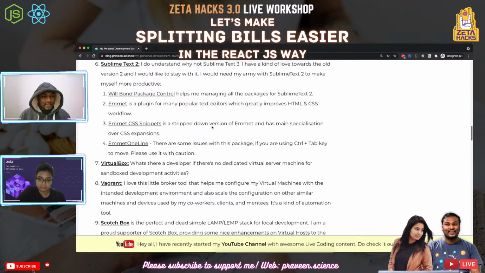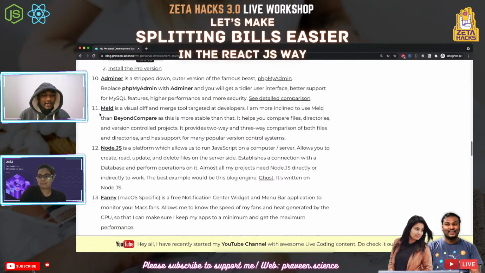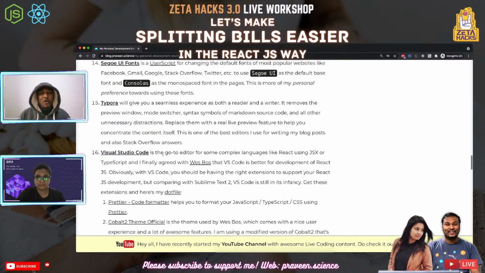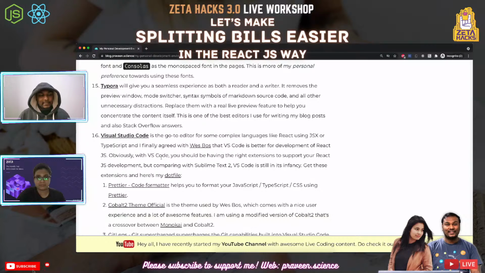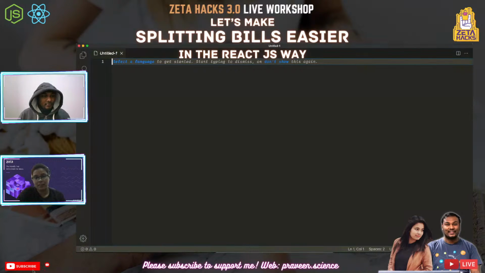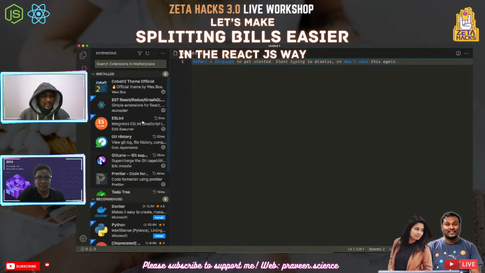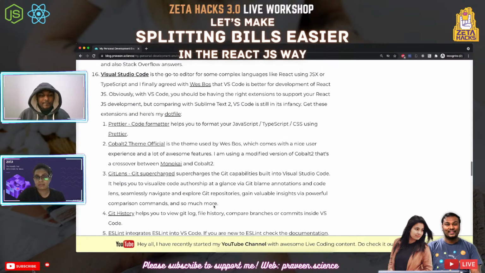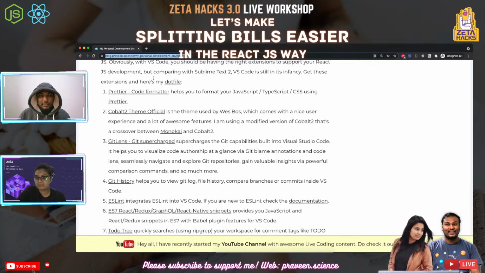So now let's keep off all these things and come directly to Node.js. Node.js is the thing that is actually going to run the JavaScript code for us. It is a JavaScript runtime environment, and we will be using Visual Studio Code for working with everything. These are the 8 plugins that I'm using currently, and you can see for yourself here. There are only 8 plugins here. They are the same plugins which are listed over here as well. So with that being said, I'll also send this link to everyone.